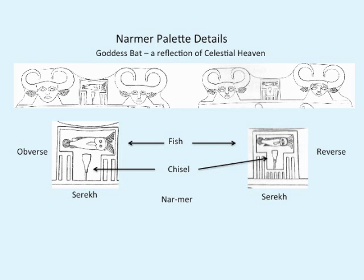Below the Akhet is a serekh or nameplate for one of the king's names. After around 2000 BCE, the pharaoh had five names, four throne names and the name he received when he was born. His first name is his Horus name, which we see here, which could include the symbolism of Horus the mighty bull. The symbol of the bull is important. Once again, in this image, we're seeing the serekh, the king's name, which, as I mentioned, by 2000 BCE became the king's Horus name. Here we see a catfish, or nar, and a chisel, mer, or fish chisel, or Narmer.